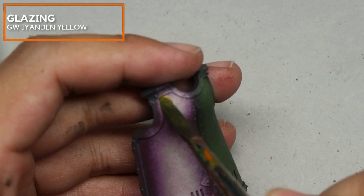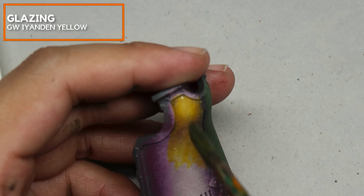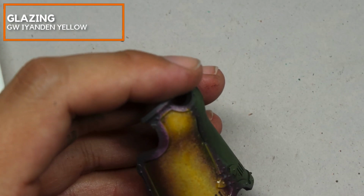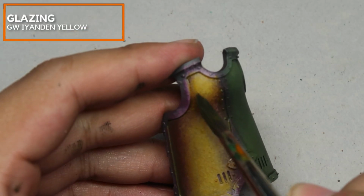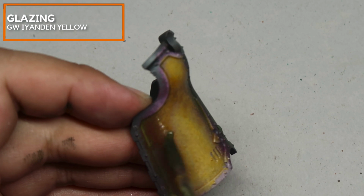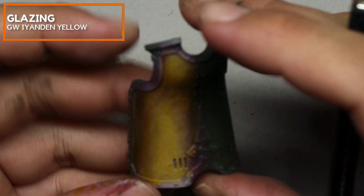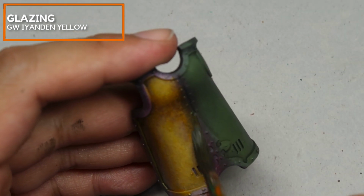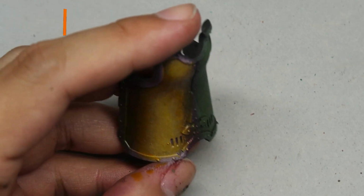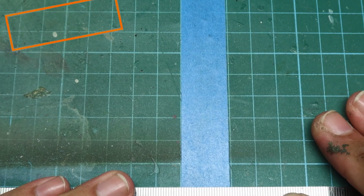So now with a yellow glaze, we are going over with Games Workshop Contrast Iyanden Yellow. I find that this provides a very nice finish, and I'm going to start smoothing out some transitions between the shadows, as well as under the kneecap. Do note that this has been thinned down with Lahmian Medium in a ratio of about 1:1.